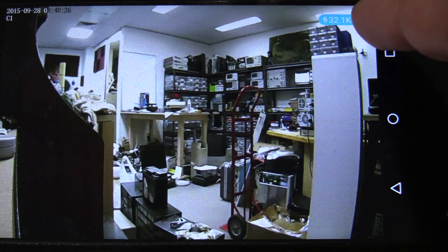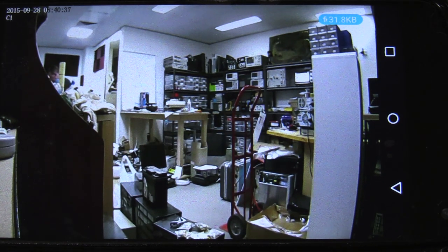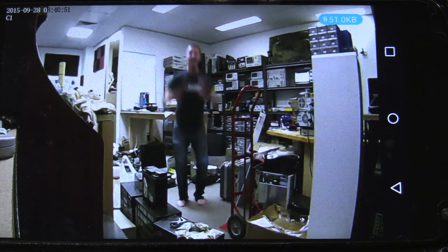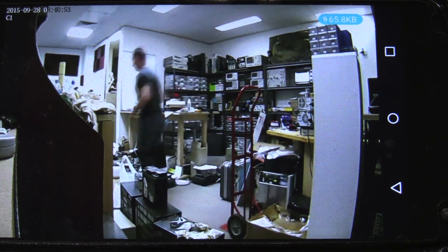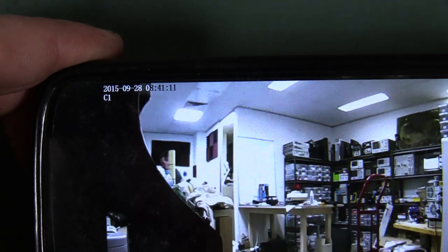And it's not using much data at the moment, because the data compression and data rate depend on the complexity of the image and how it's moving. So there's nothing moving at the moment, there's just me, my hands waving there. But if I jump in front of it, then you'll see it change significantly. There you go. And the little date and time stamp, very nice too.